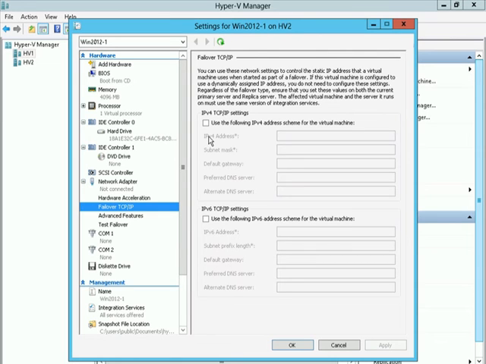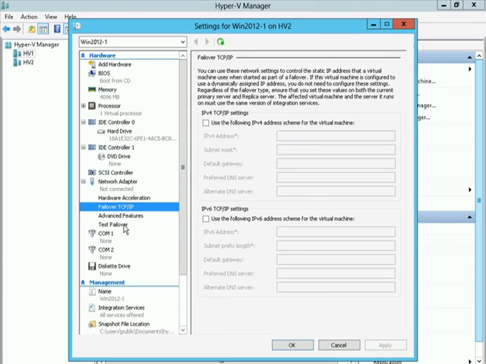Now, in my case, both of my Hyper-V hosts are on the same local area network, but that's not going to be the case for companies that have 2 different data centers and they're replicating virtual machines across a wide area network. You're going to have 2 different IP networks there, so to bring up this virtual machine at the alternate data center, you're going to have to specify new IP addressing for the virtual machine. So that's something you can do in here.